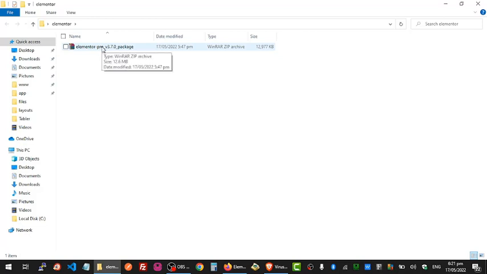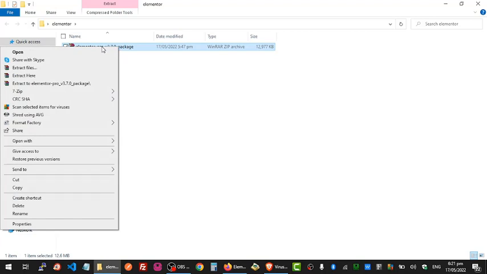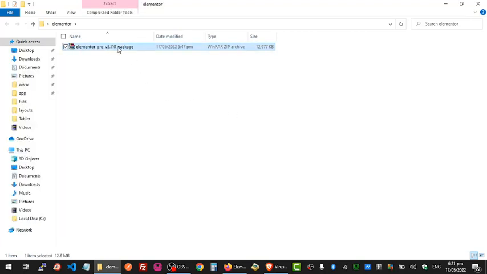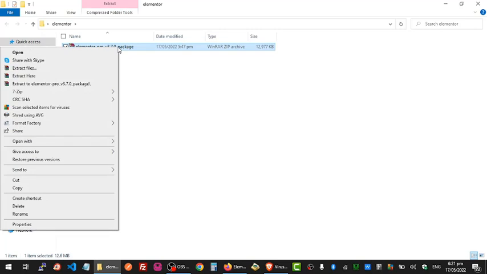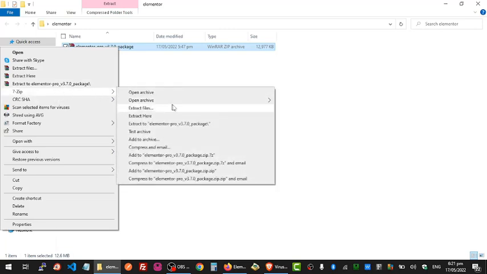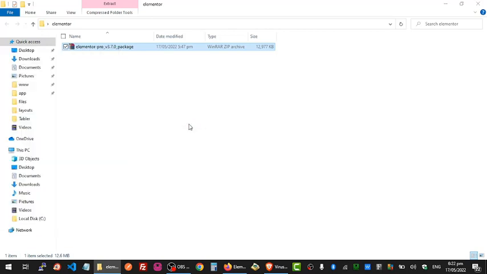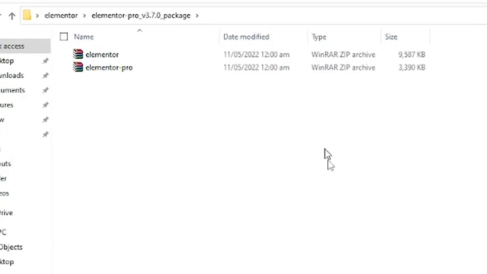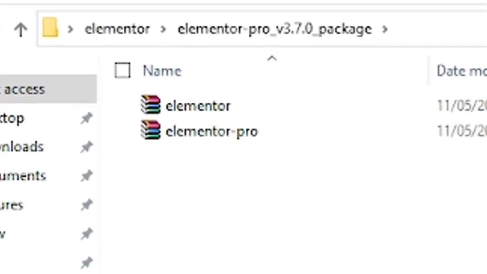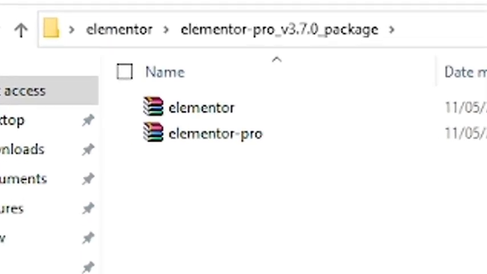So what I want to do is an extract, depending on what extraction archive you have. I'm going to right click on that file, and I use 7-zip, but there's a native extractor, you can just extract, but I'm going to use 7-zip, and I'm going to extract into the same name for that folder. I'm just going to do an extract. Now when I do that, a folder with the same name will be created, and when I open that up, you will see that I have two Elementor inside this folder that has been extracted for me.